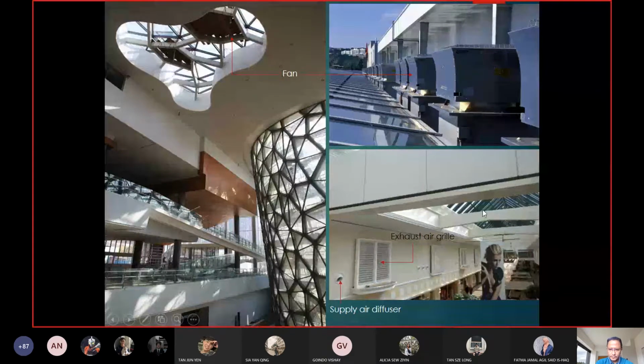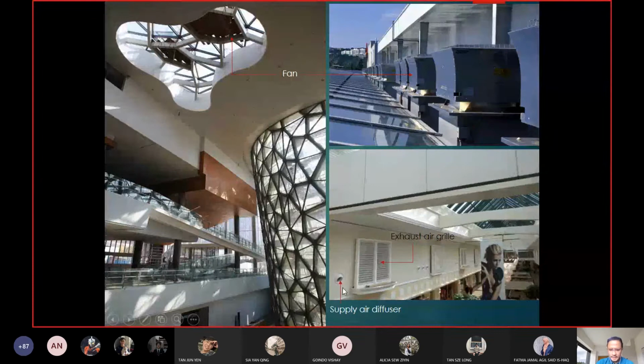It's just a pitch roof atrium. Just imagine that this thing sits next to or outside this space here. So basically, the exhaust air grill is located somewhere inside the space, and when fire occurs, the fan will be turned on, and then it would take the smoke out from the atrium and bring it out to the atmosphere.